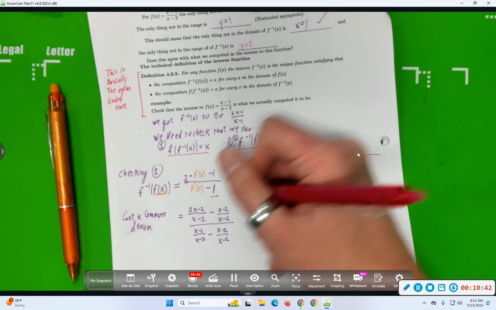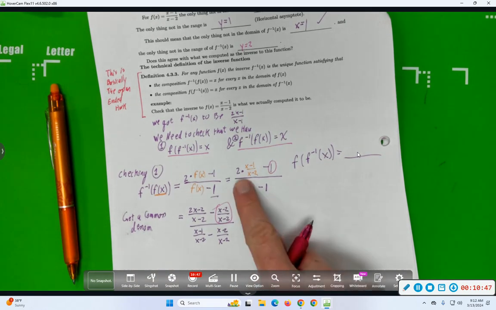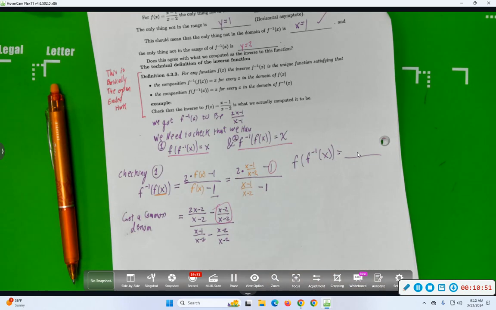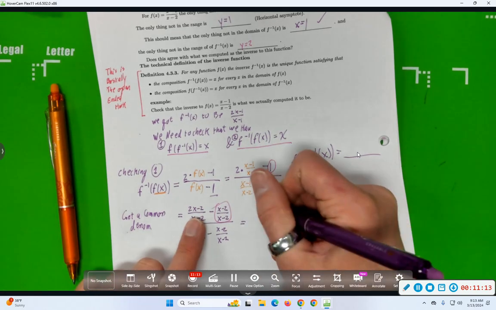Right. This is the same as that. And then I've also said, well, how do you multiply a fraction by 2? You multiply the numerator by 2. 2 times 1/5 is 2/5. And the whole reason to get a common denominator is so you can subtract fractions. So let's subtract those fractions. How do you subtract fractions once they have a common denominator? Just subtract the numerators. Cool. All right, so let's do that.